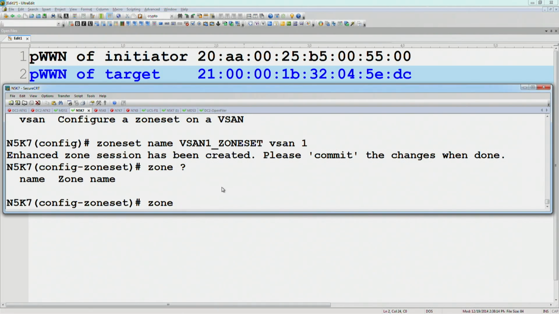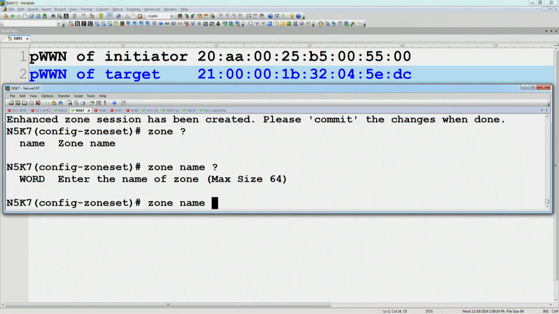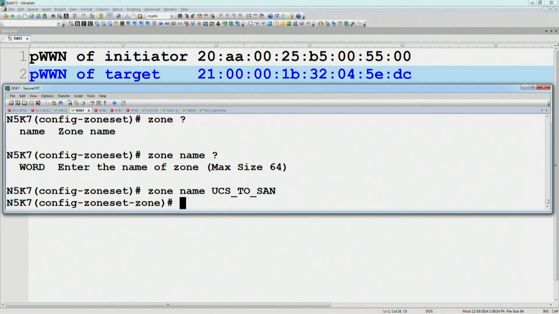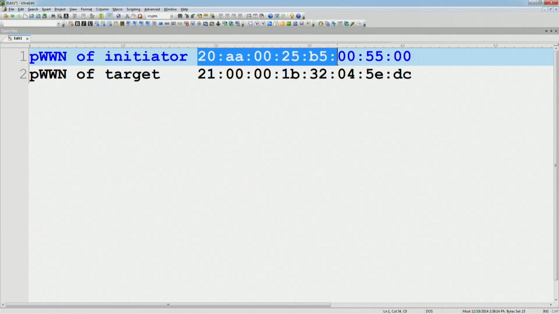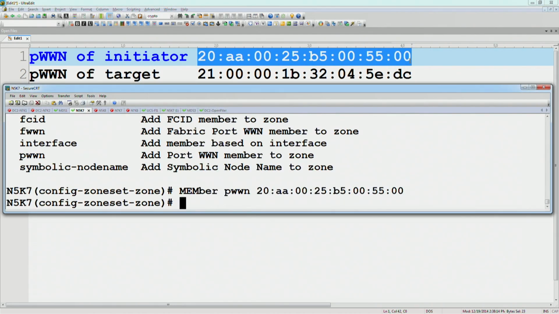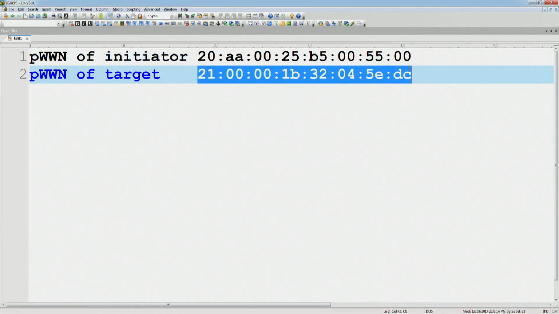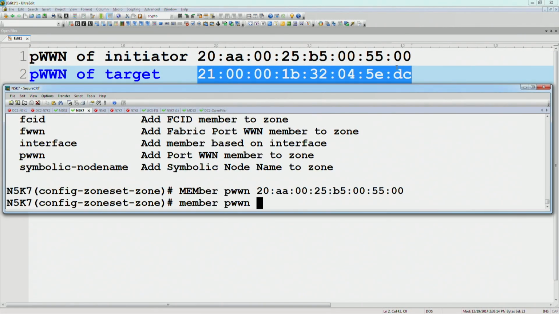So we're going to create a zone, and we'll say that this is my UCS to SAN. And the members of the zone are going to be based on the port worldwide name, so basically the equivalent of the MAC address. I'm saying that this initiator is able to talk to that target. So you're basically saying the source and destination.